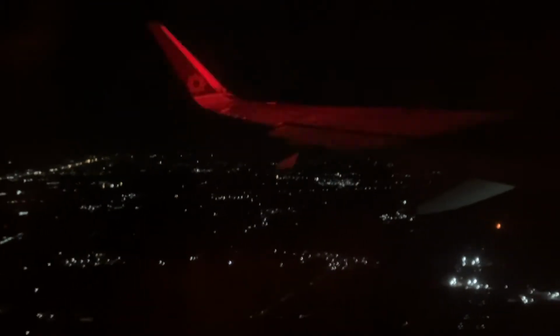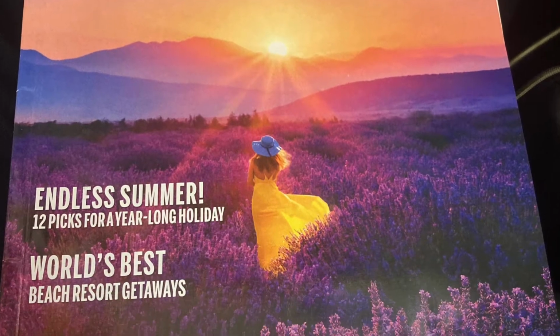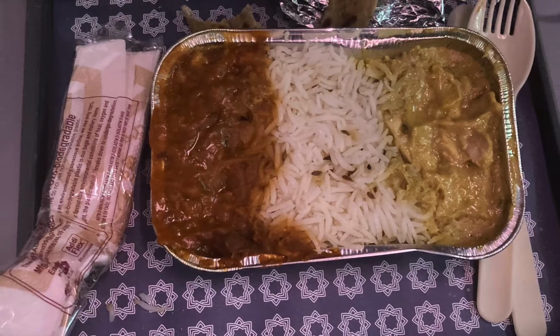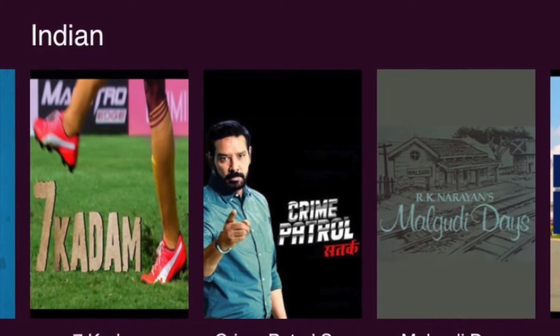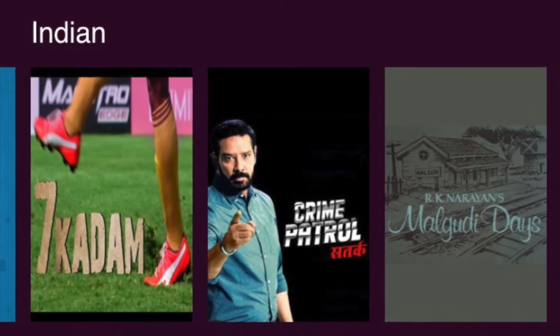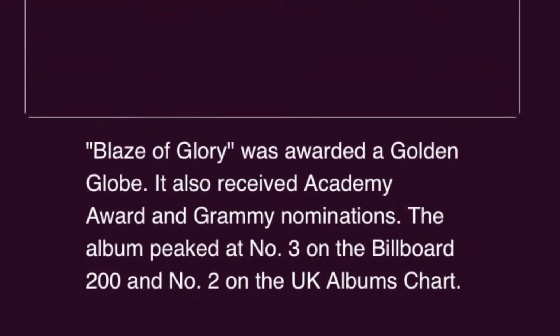UK 802 conducted a runway 27 departure, heading west over Nandi Hills before turning north again, almost on an exactly northern track, and flying straight towards Delhi. The flight was as such uneventful, and I managed to take a glance through Vistara's in-flight magazine. It's very nice that Vistara has brought back a printed magazine on board, unlike many other airlines that have used the COVID pandemic as an opportunity to get rid of in-flight magazines.